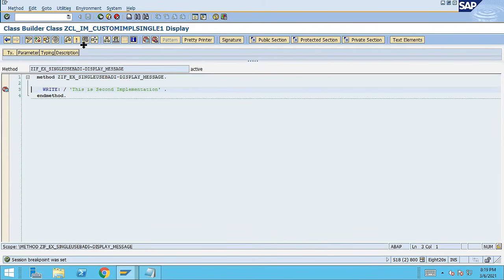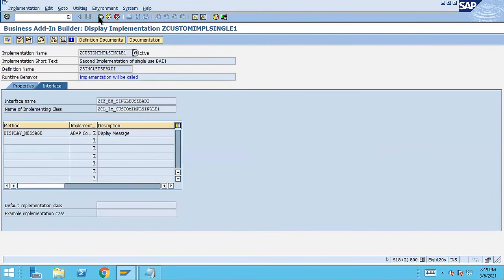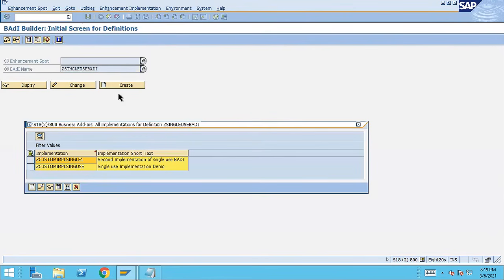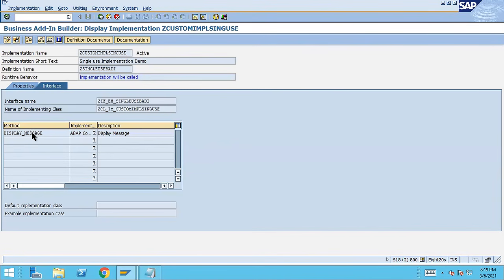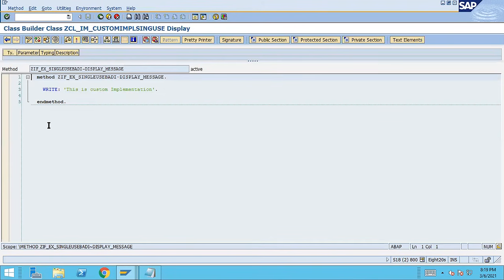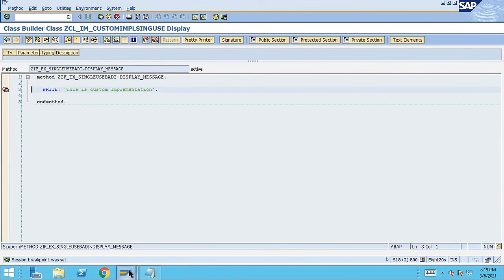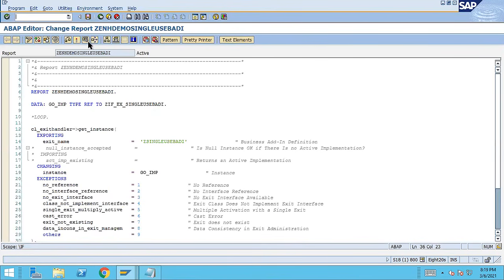This is the second implementation. Now just go back and go back once again. Go to overview, and here the first implementation. Click on this display message. This is the custom implementation I have written. Put the breakpoint over here, and now run this program and see how it's working.